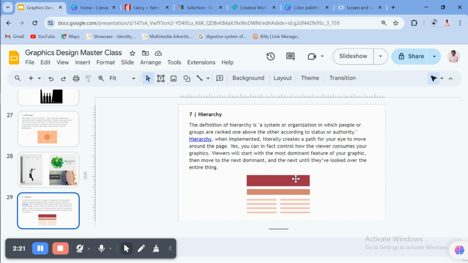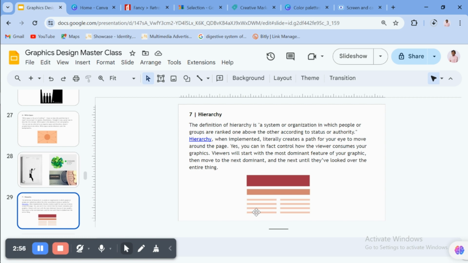Viewers will start with the most dominant feature of your graphics, then move to the next dominant and the next until they've looked over the entire thing. So if you look at this, you see the color difference. Now, when I look at this, the first thing I see is the red, then I go to the brown, then the one with fading brown to this one. This is what I want people to see first, followed by this and followed by this. That is hierarchy, and here we use color to differentiate it.